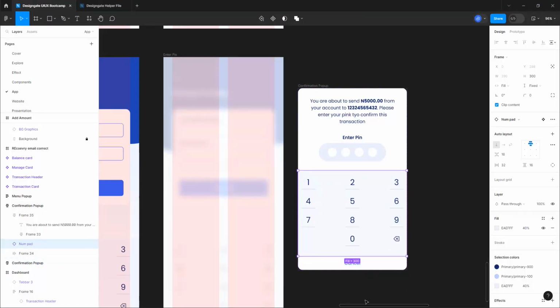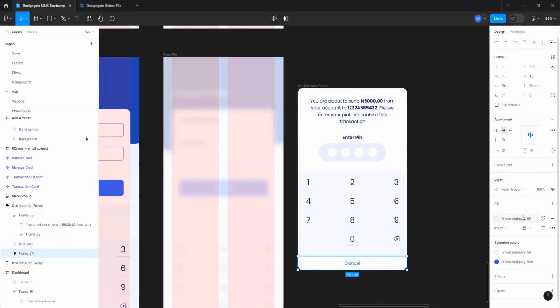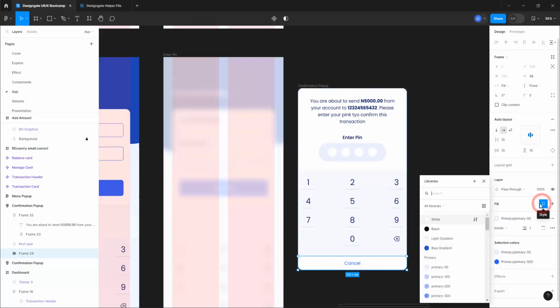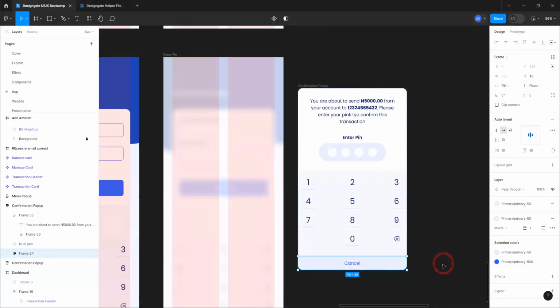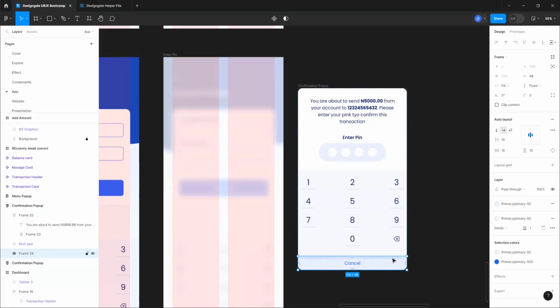The cancel should be the last thing. For this particular cancel, I want to give it a fill of primary 50. I'll probably want to make the height a little bit bigger. So let's bring it up here, and instead of 10, let's add 24 to it, or let's say 16.